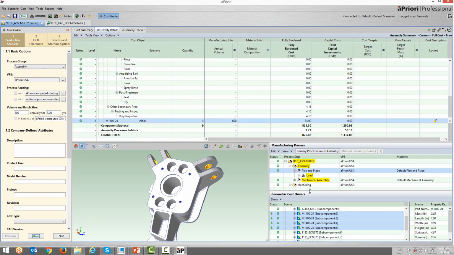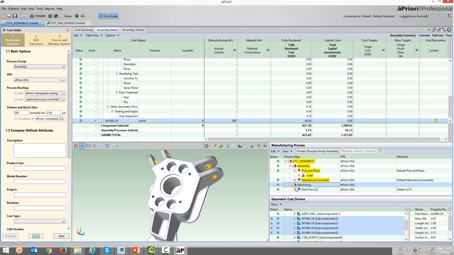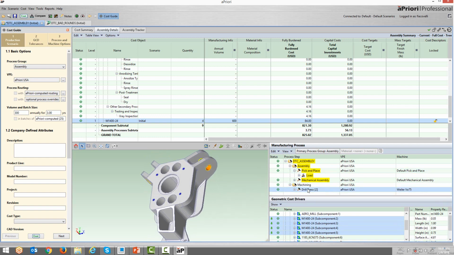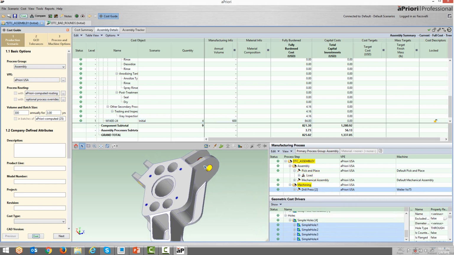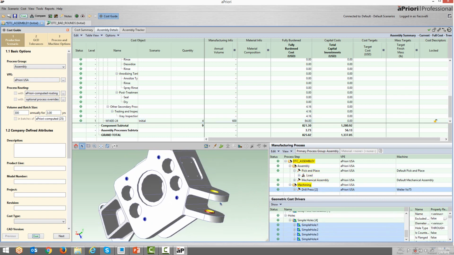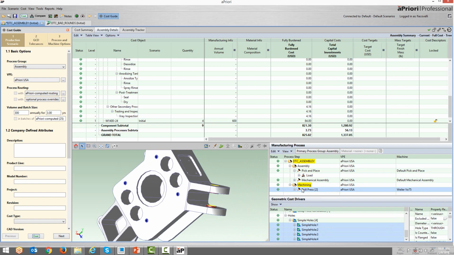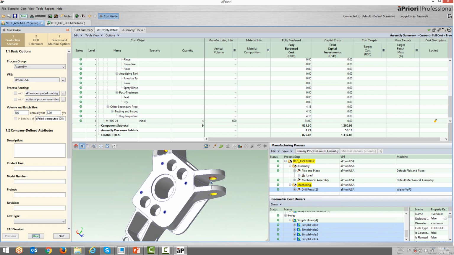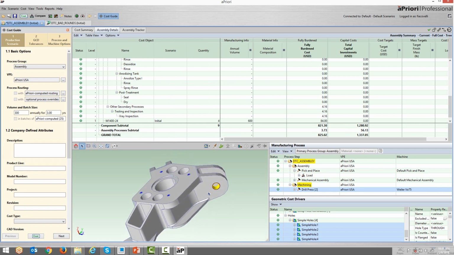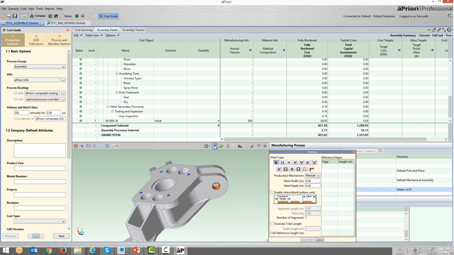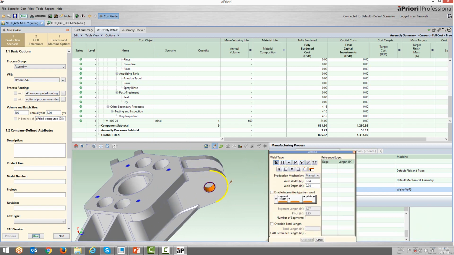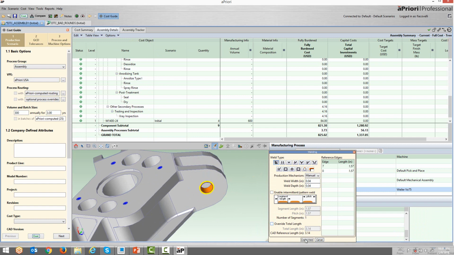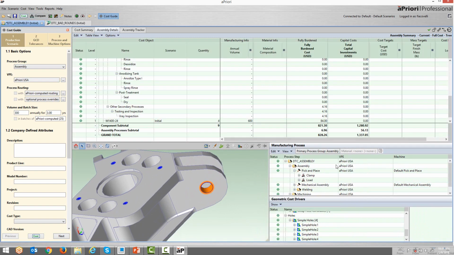If I go down and look at what was in the machining, what happened here is I had assembly cuts, and it knew that it had to match bore these right here. So if you put an assembly cut in your CAD system, we've picked it up, we've added a drill press in 2 different setups. What we might also want to do in this assembly is maybe there's welding in here. Although this might not be appropriate, there is a weld tool where I can come in, choose my type of weld, pick the edges that I want to weld, and then I can also add welding into cost. When I recost my model here, we can see that weld costs will then appear in there as well.